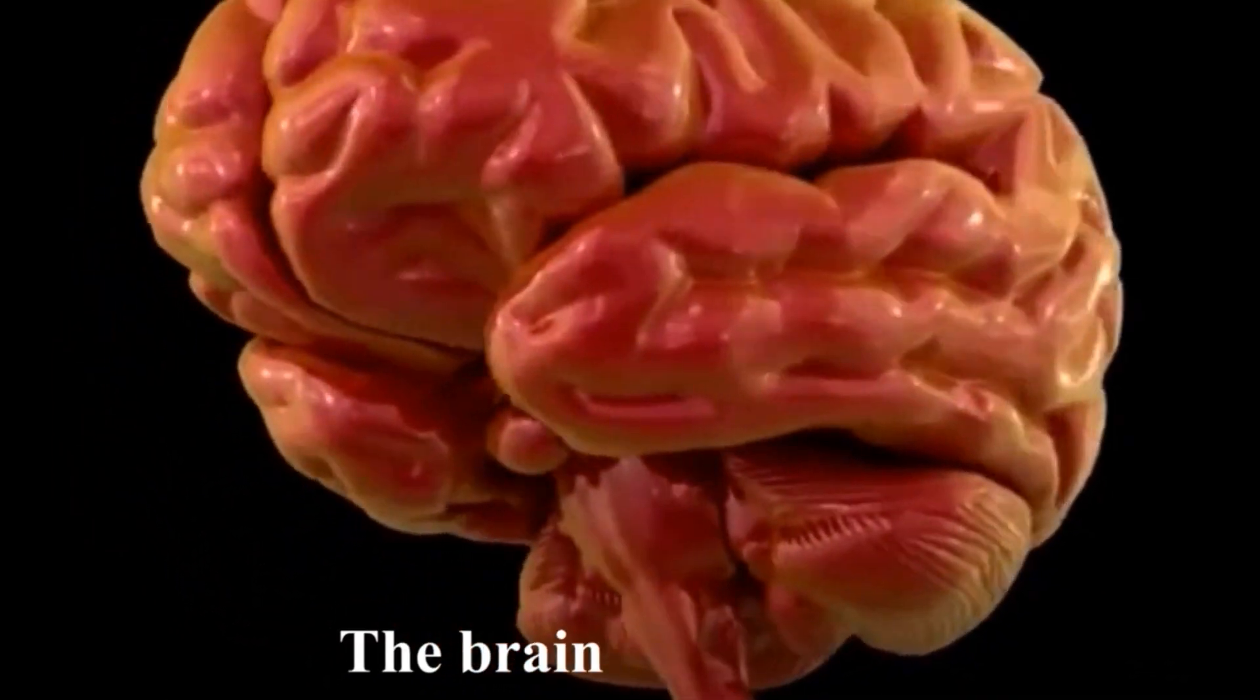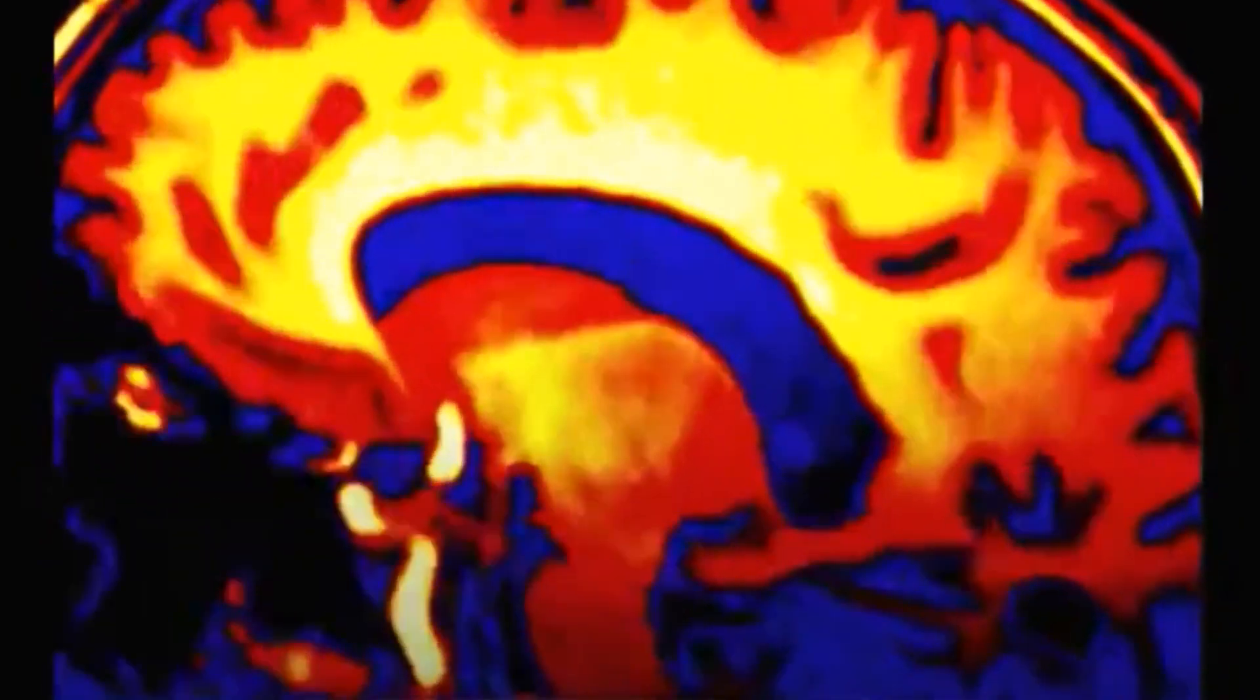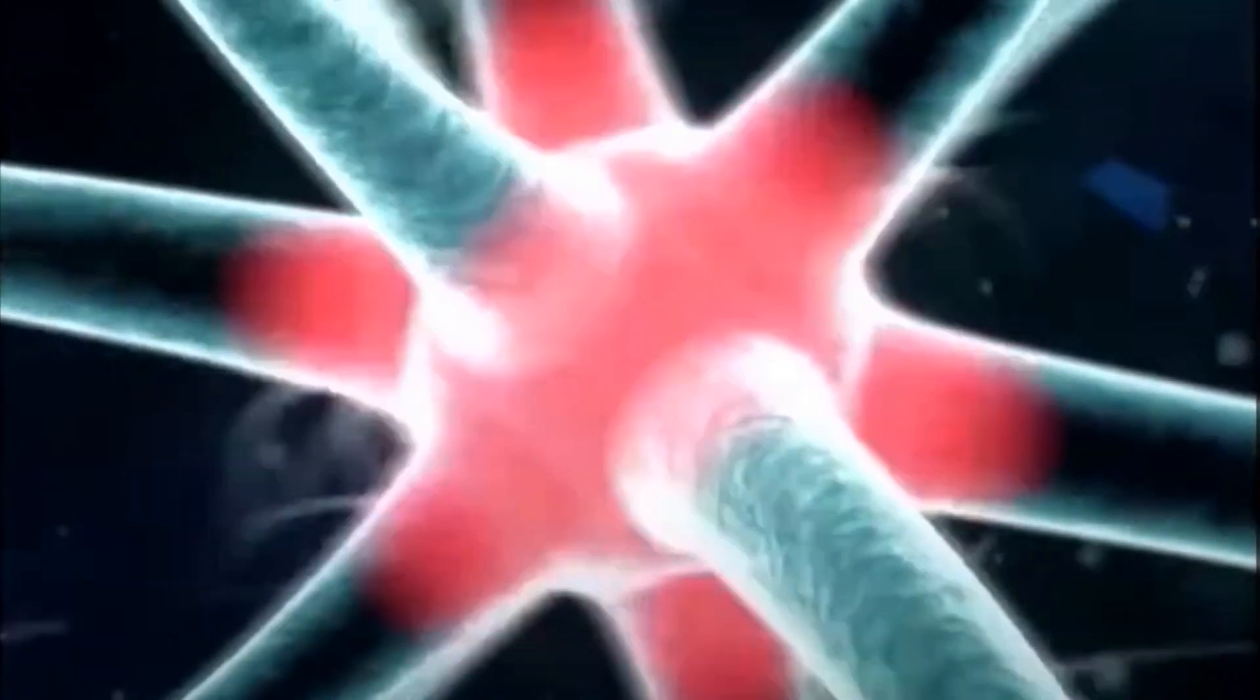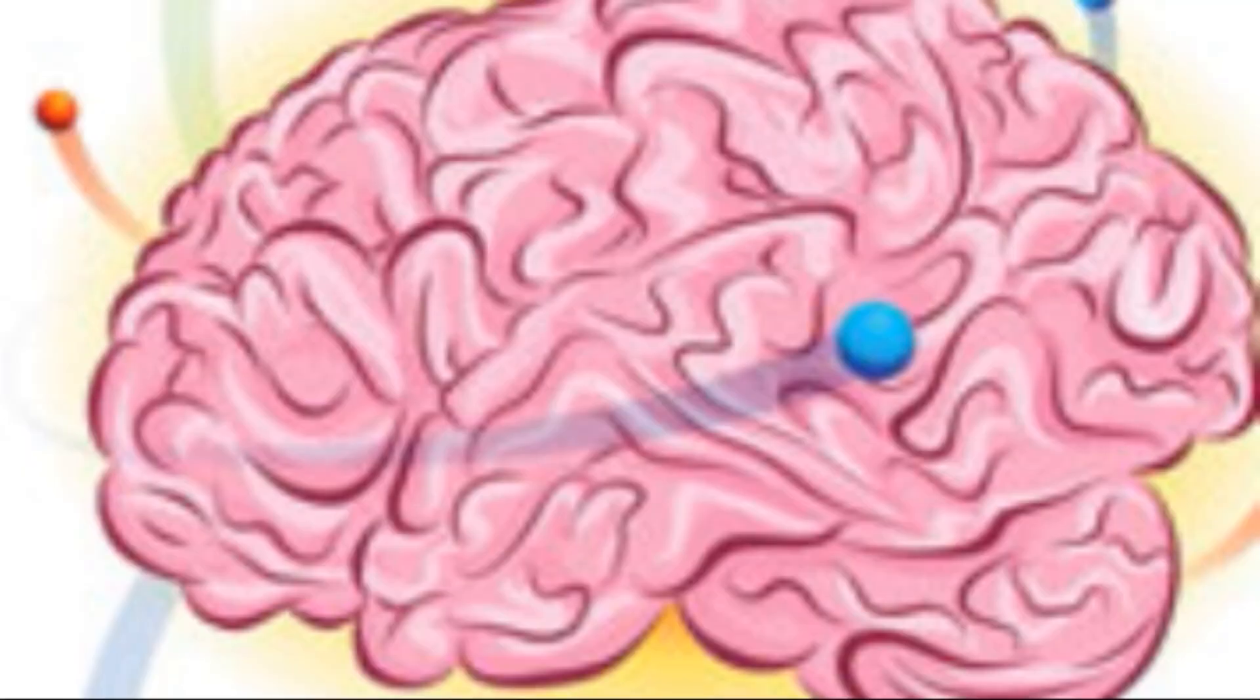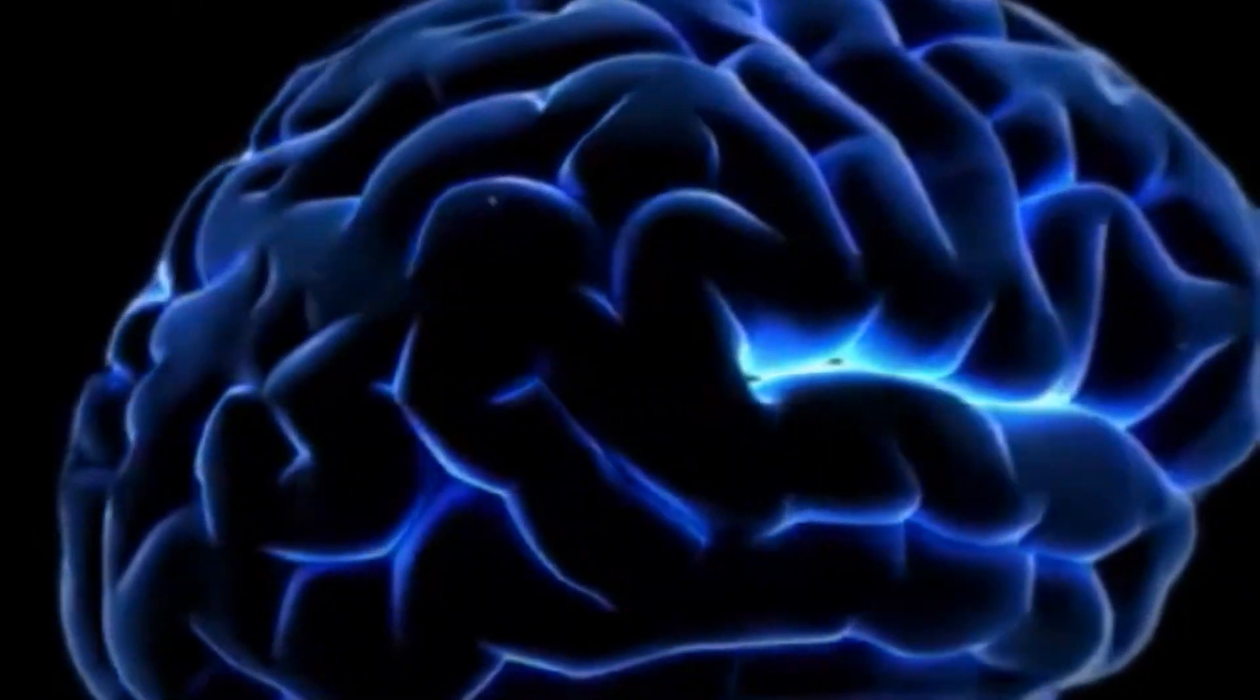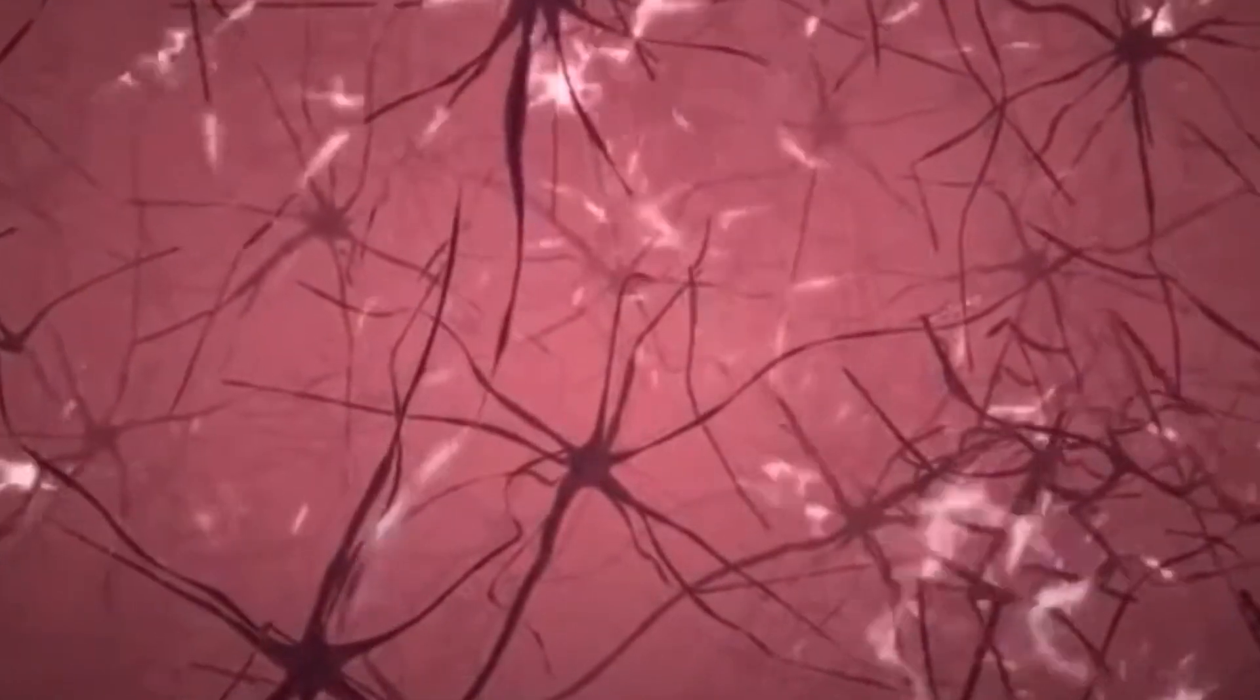6. The brain is 60% fat. The brain is the organ that contains the most fat. Therefore, a diet rich in healthy fats, omega-3 and omega-6, is so essential for its health. They strengthen the walls of brain cells and also carry and store fat-soluble vitamins. In addition, fats reduce inflammation and help the immune system function properly.